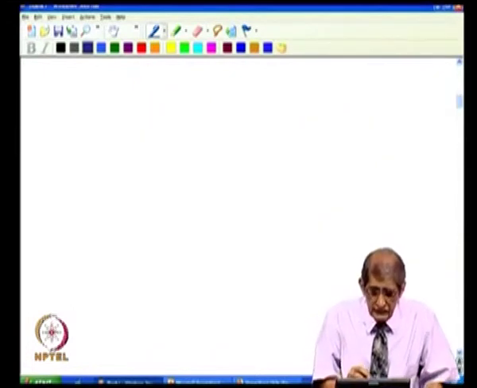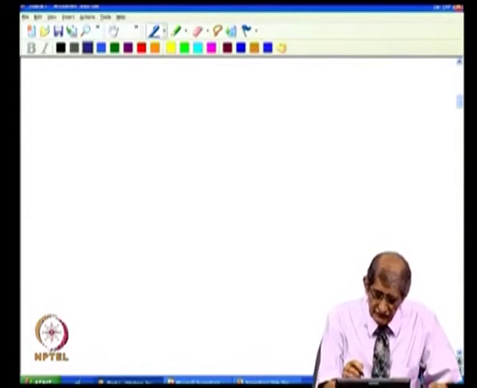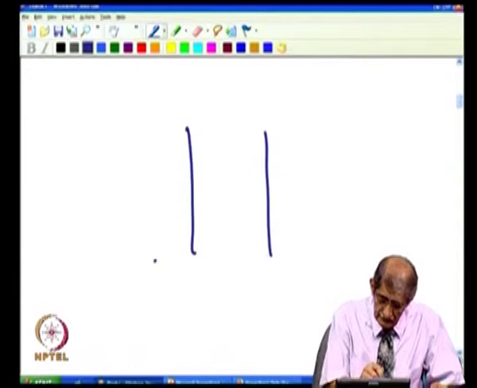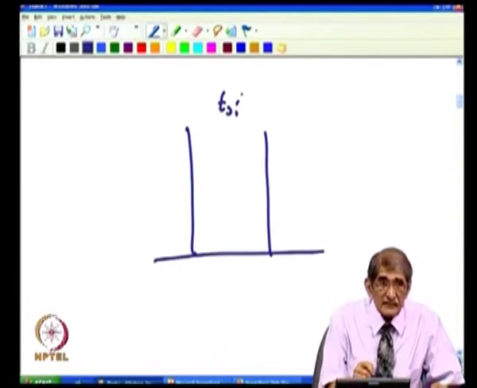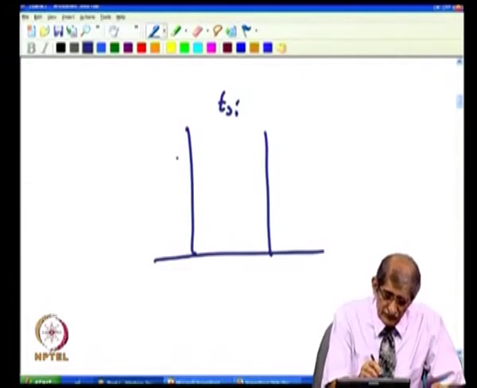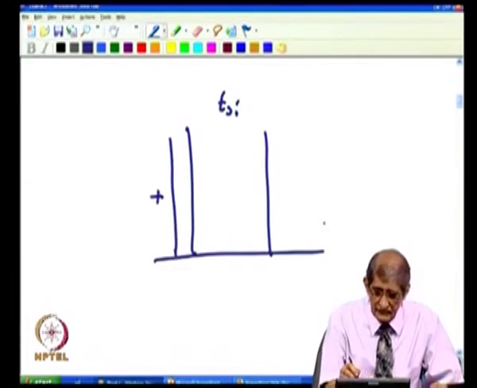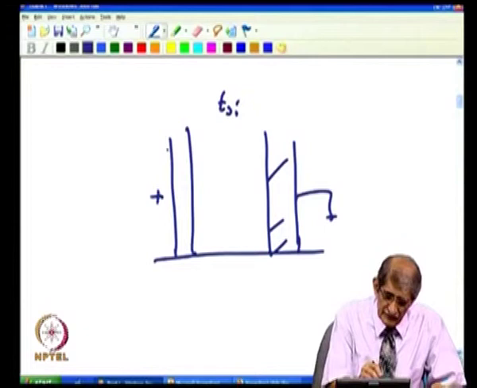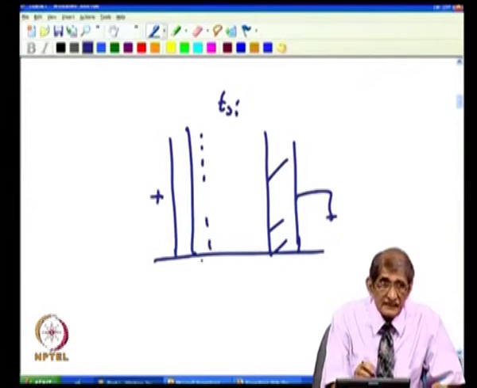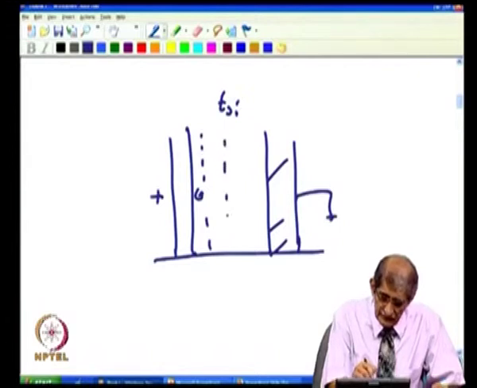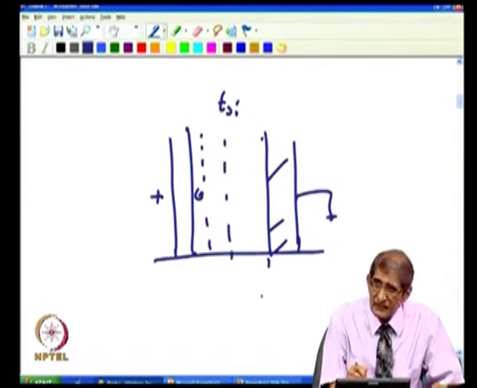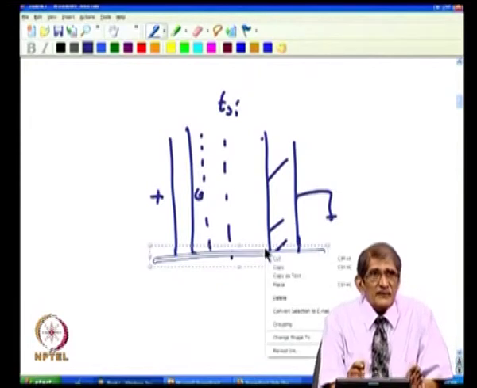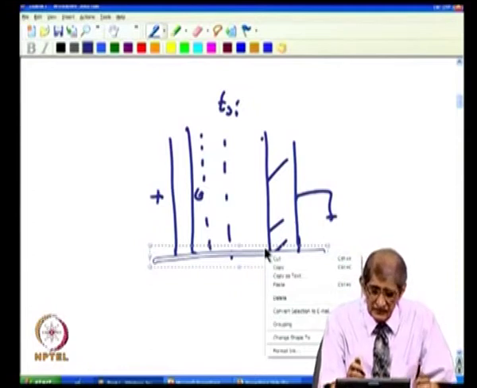Okay. So, what we are trying to see is, if I have the layer like that, silicon, T silicon. Now, if I apply plus voltage to the gate, plus here, I have grounded this. This is the back oxide, this is oxide. The moment you apply voltage, a depletion layer is formed, that is depleted. They are all negative charges, immobile. Keep on increasing the voltage, this keeps on moving, and ultimately this merges with that. When it just reaches this point, that is called punch through. The entire silicon layer is punched through.